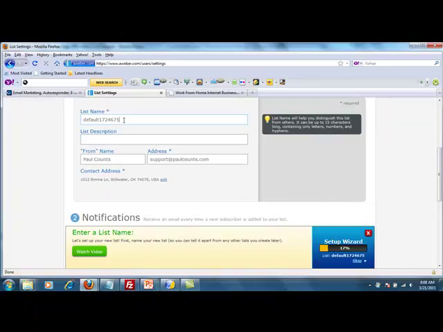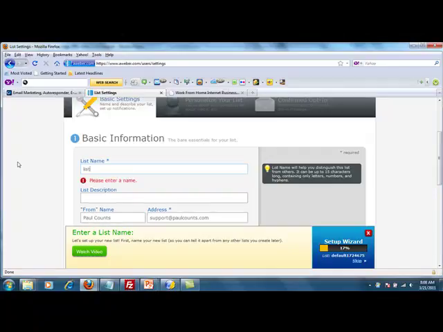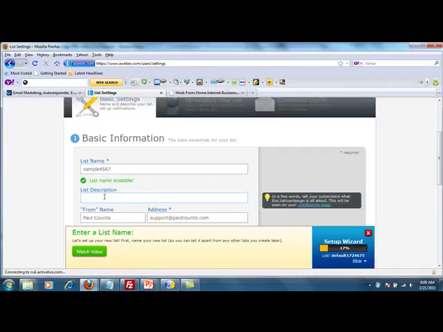And I'm going to select a list name here. It's going to ask me what I want for my list name. So I'm just going to put in, we'll call this sample, we'll just call this list builder 123 and see if that's available. It looks like that's also being used. So let's go 632. Let's see. And let's come up with a name here that other people don't have. So let's just call this sample 4567. There we go. Sample 4567, and we'll just call this sample list.